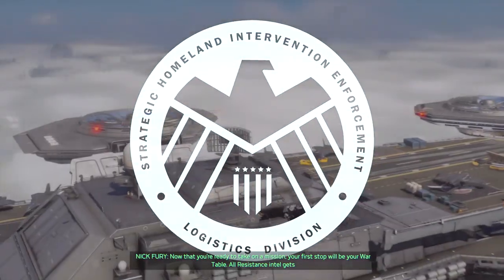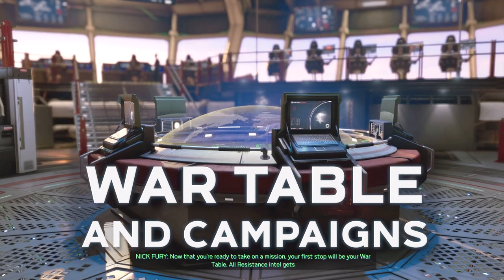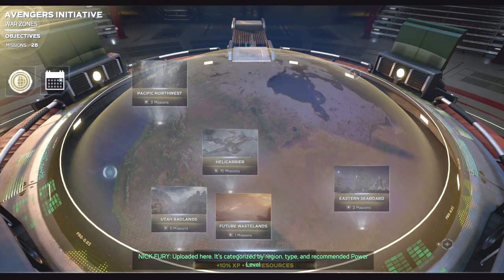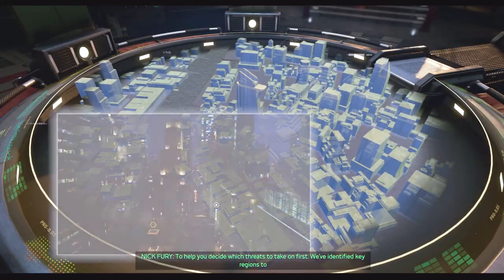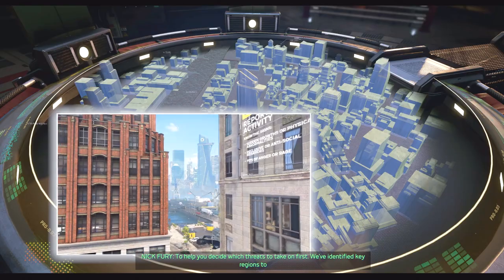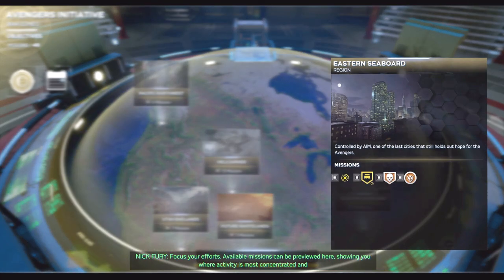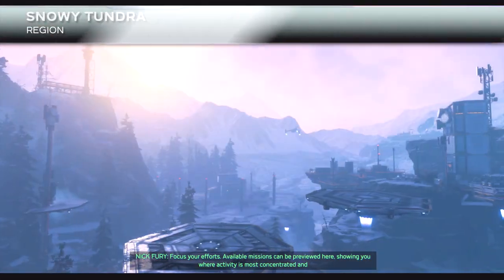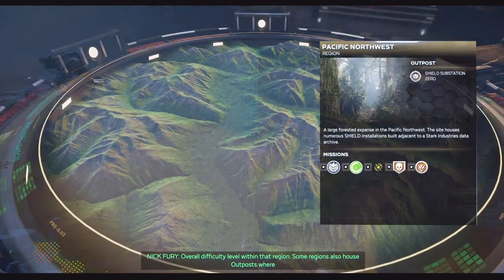Now that you're ready to take on a mission, your first stop will be your war table. All resistance intel gets uploaded here. It's categorized by region, type, and recommended power level to help you decide which threats to take on first. We've identified key regions to focus your efforts. Available missions can be previewed here, showing you where activity is most concentrated and overall difficulty level within that region.